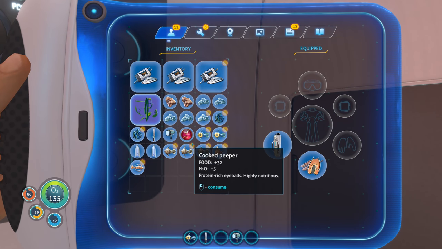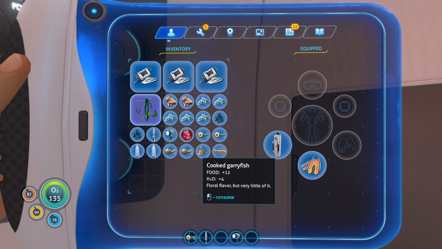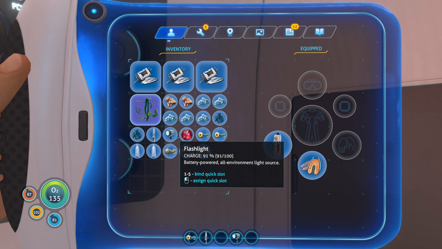And metal salvage, definitely want to get rid of some of those here in a bit, but let's consume that. Oh, even H2O goes up with that, that's good. Yeah, it's kind of like the peeper, but not quite as good, so I guess we can eat a Gary fish, and I guess our water's fine. Don't need to waste anything else right there.